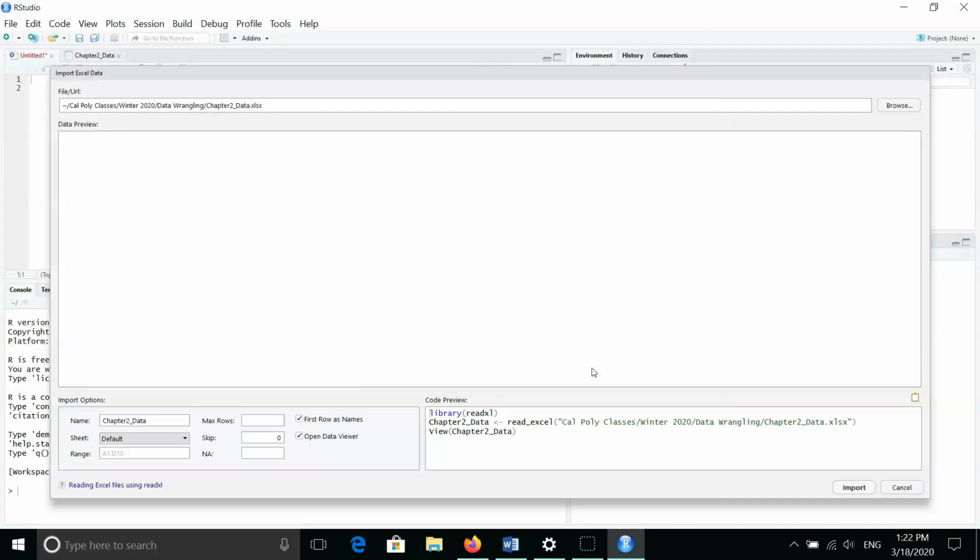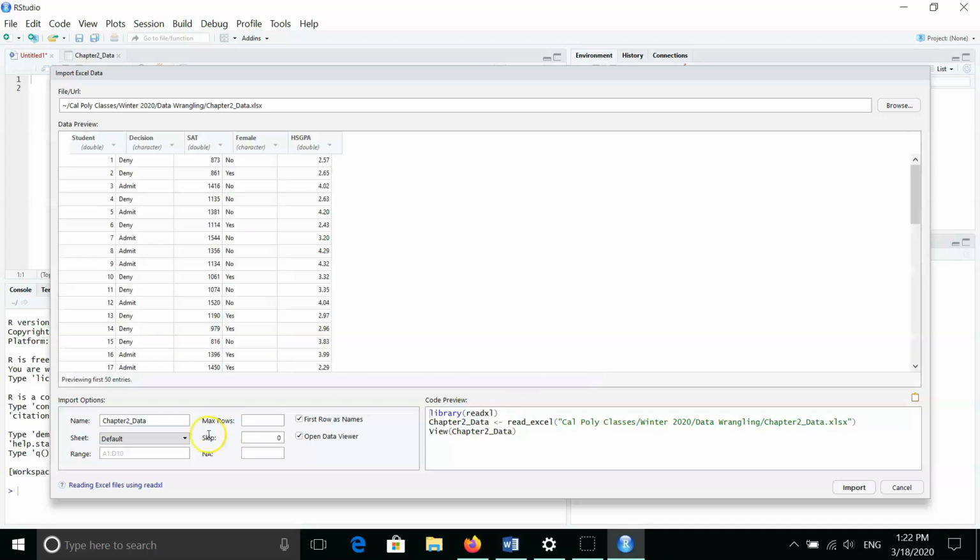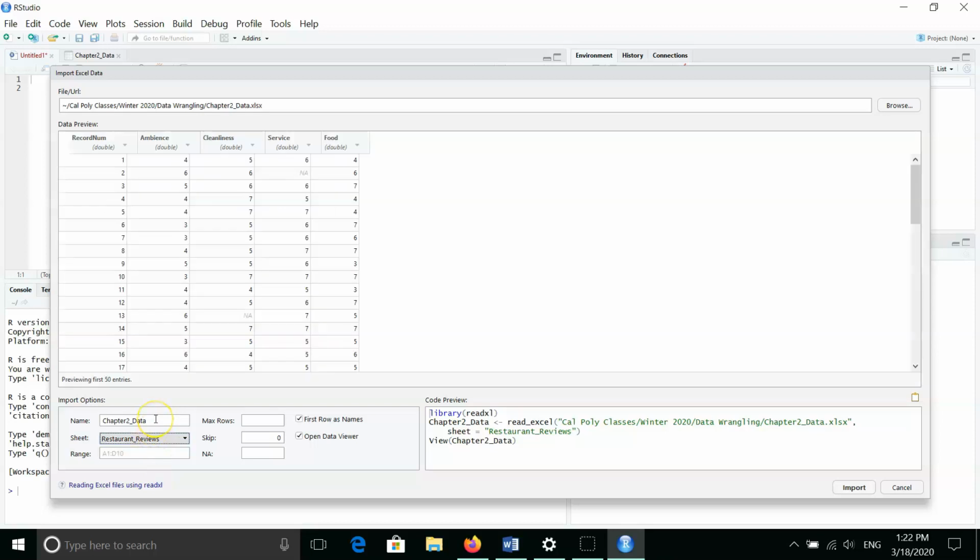It is an Excel file with many worksheets. And I'm going to select the worksheet, Restaurant Reviews, and then label this new worksheet as My Data. And click on Import.